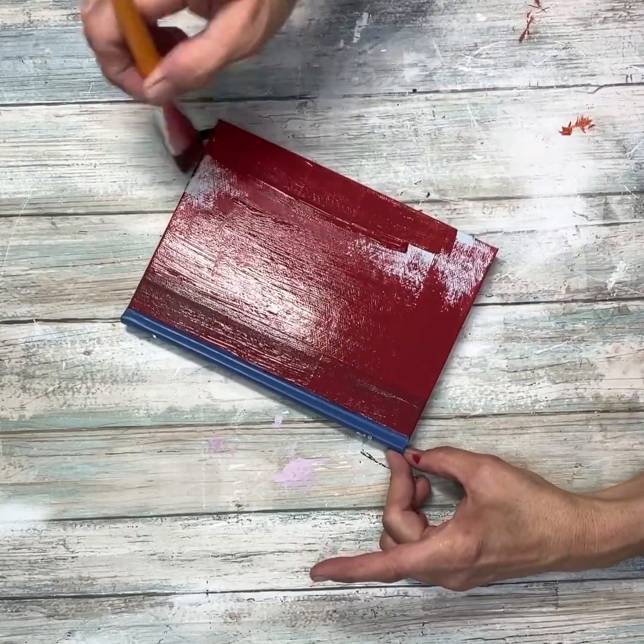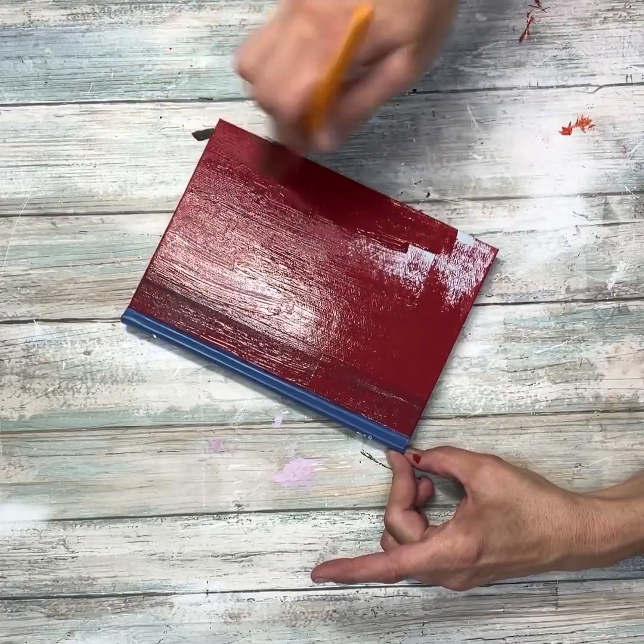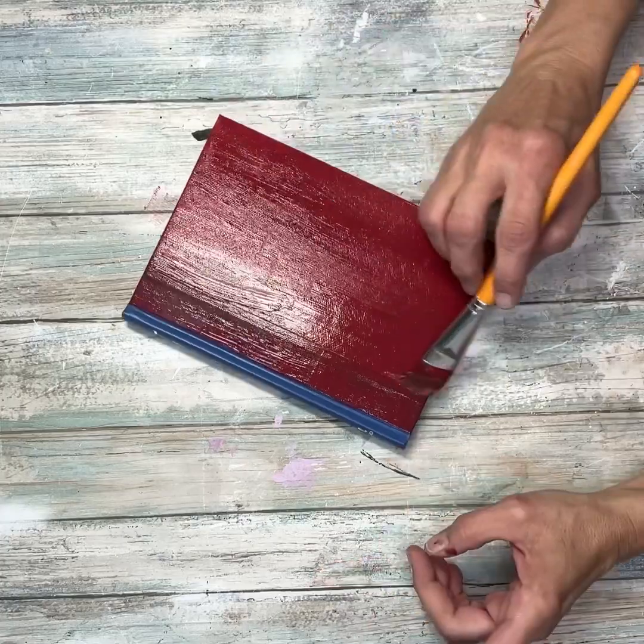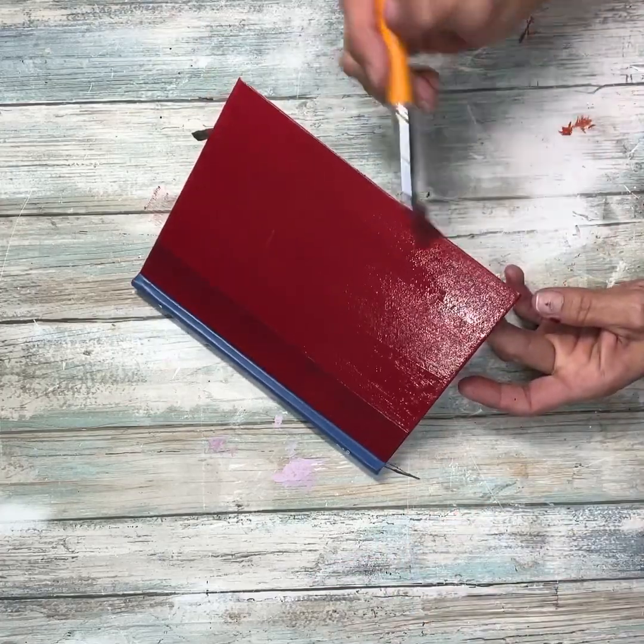If I had a choice of books, I would pick one with a darker cover. This was really hard to cover because it was light blue and it just didn't cover well with the paint. But I would use one with maybe a black cover.